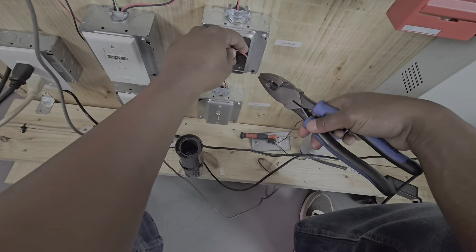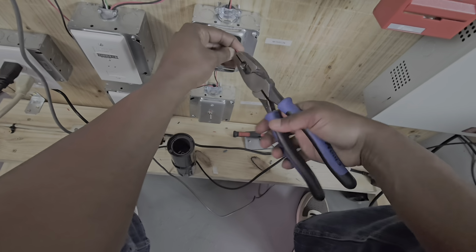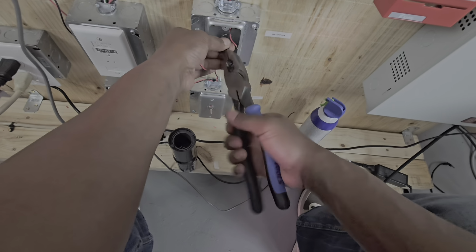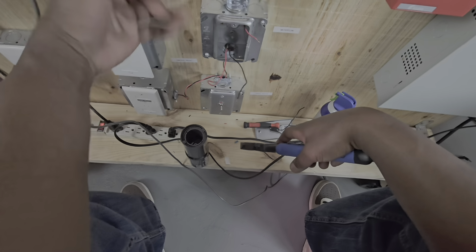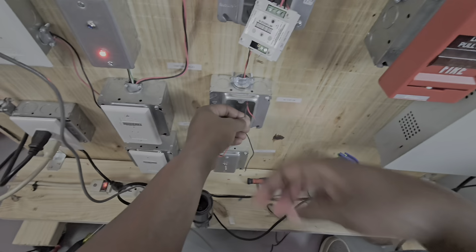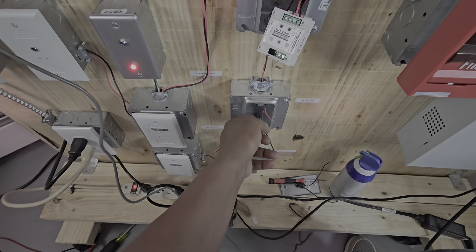So now that we identified where our cable is at, we know that we have devices. We're going to get in trouble because there's devices behind this cable. This wire that's going out is going to other relays and other modules that I have set up here. So the first thing you want to do is this wire is our input. It's coming from this pull station here, running all the way down to this box here.